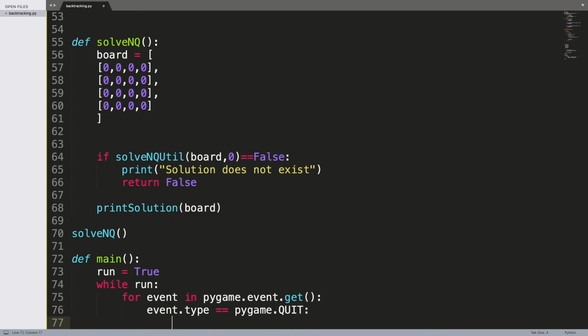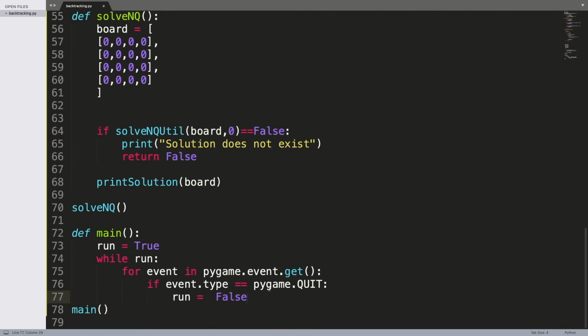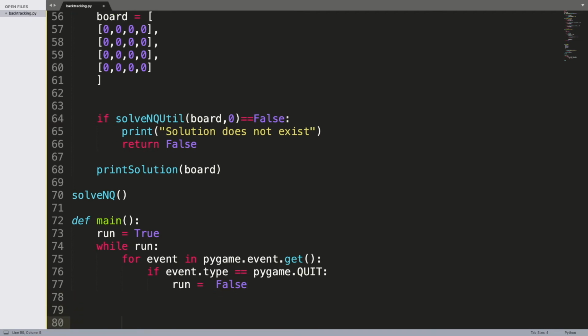If it is so, then, I forgot to put a condition here, we just want run equal to False.